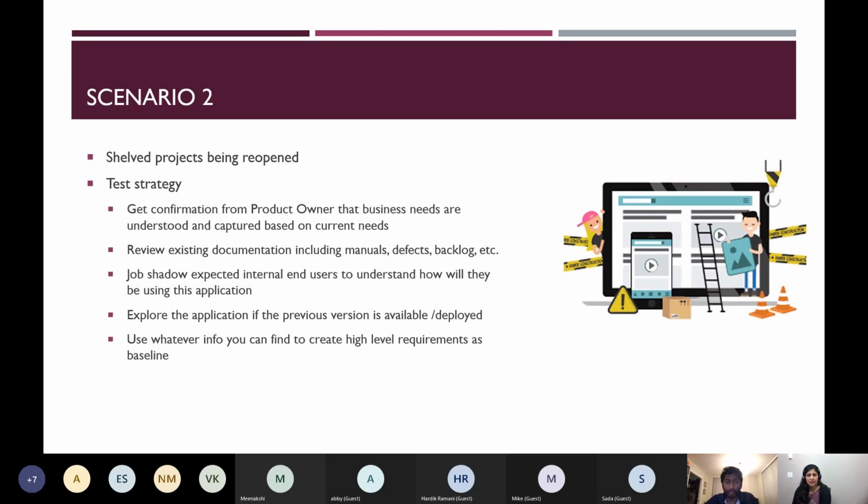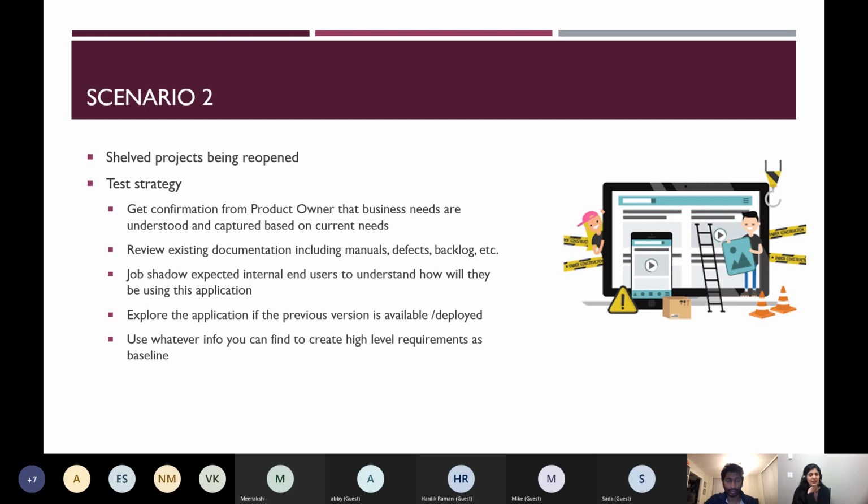So the test strategy. Sorry to interrupt you, Neha. There's another question we have from Ashley. Do you want to take it now, or do you want to take it at the end? Maybe I can just go ahead with the scenarios, and then just before the closing notes, we can have the questions. Yeah, of course, for sure. Okay, let's do it that way then. Sure. Okay.